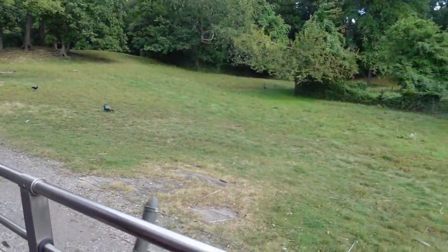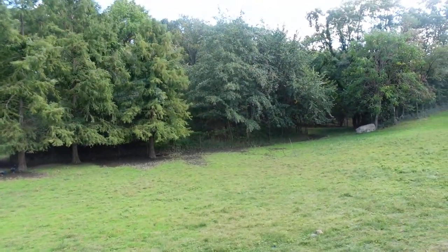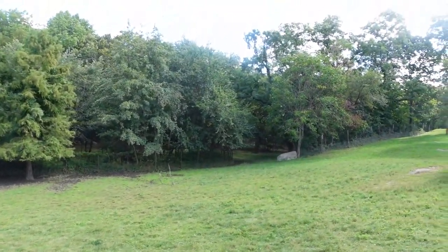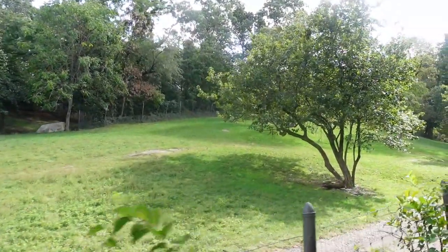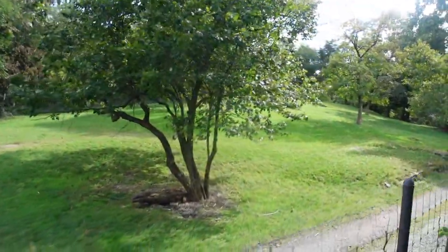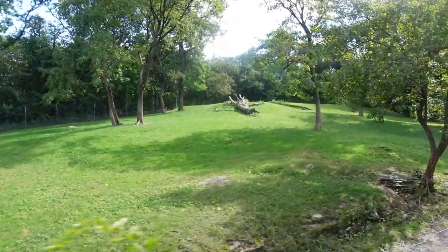What a breeze. Now, it does look like most of our deer and antelope are going to be on the other end of their field today, so we're going to wrap around and catch up to those guys very, very shortly. But in the meantime, we're going to listen to our keeper, Michelle, tell us just a little more about Kanha. Hi, my name is Michelle. I'm part of the Wild Asia Keeper Team. We call this area Kanha Meadow, where we care for about 40 barasinga deer, 15 axis deer, 10 black buck, and a pair of muntjac.